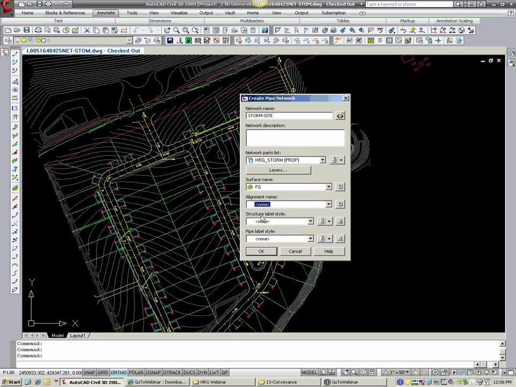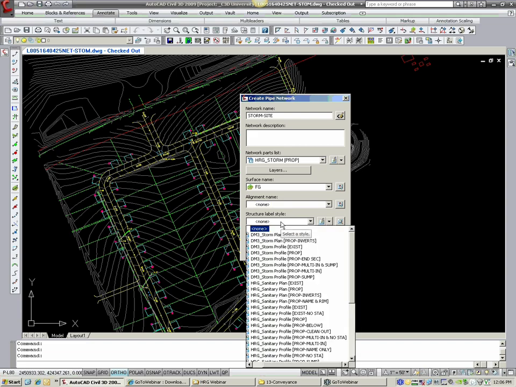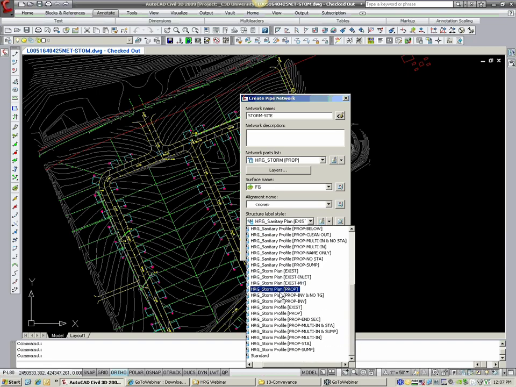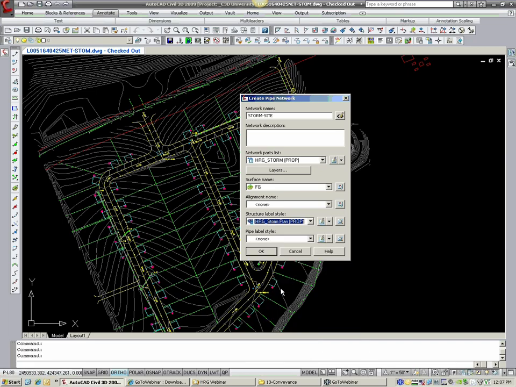These labels, again, we covered that in the sewer class as well. They should really say plan structure label style and plan pipe label style. So if you select the label style there, you want to, of course, make sure it's one of the styles that says plan, and come down here to storm plan. What that's going to do is when I start placing structures and or pipes, it's going to automatically throw a label in as it places the structure. If you leave that as none, it just doesn't put the label there. You can label it later. So really operate the way you want there. And again, you can turn that on or off at any time.